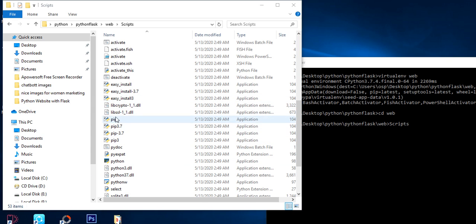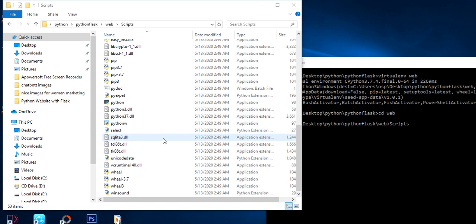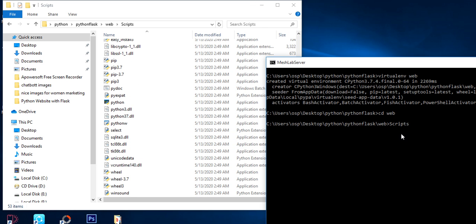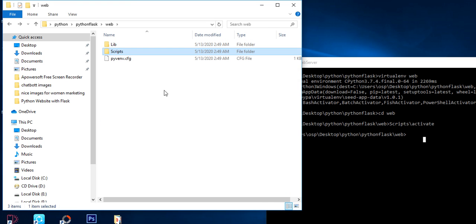And here you can even see I have a chance to use pip and the rest, so it gives me a chance to create what I need. So I'm going to simply say scripts backslash, and then you simply say activate. Why are we activating? We're activating it to become a virtual environment, and by the time I click that, I think you can see I've activated my virtual environment, and that implies anything I'll install here is going to go directly to this.